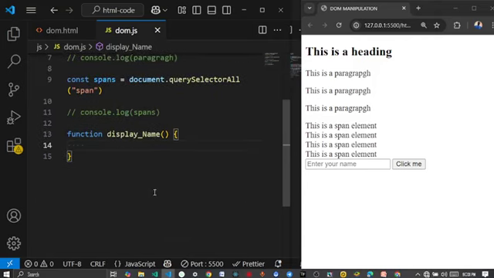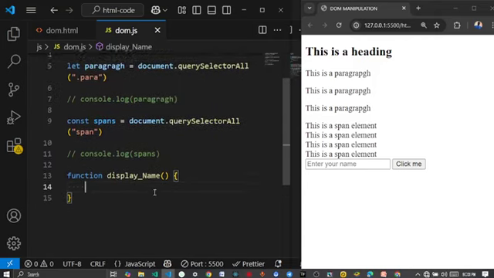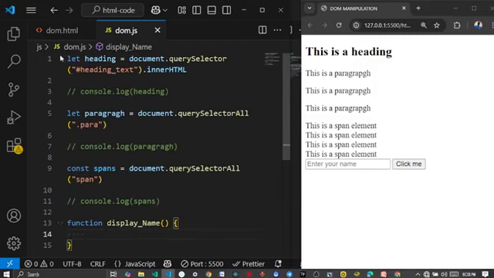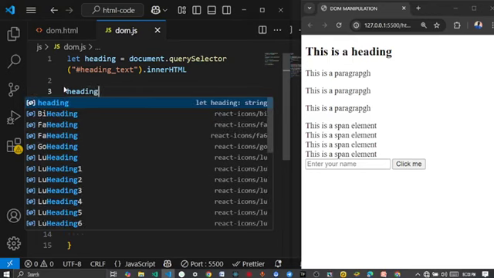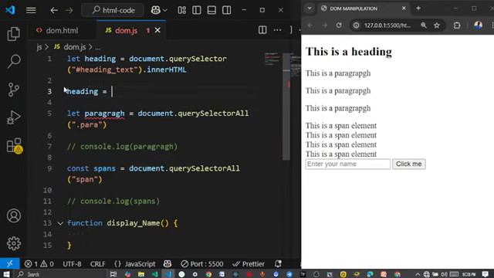Now, if you want to alter the value of something, look at something I actually did here. Let's say, for example, we have this heading. We've gotten the heading already, and we've actually gotten the text inside the heading. We even consoled it. So if you want to change the value of this text to something else, you can actually do this as well. It's very simple. Just say heading, then equal to. Let me just say I want to give it as this is another heading.